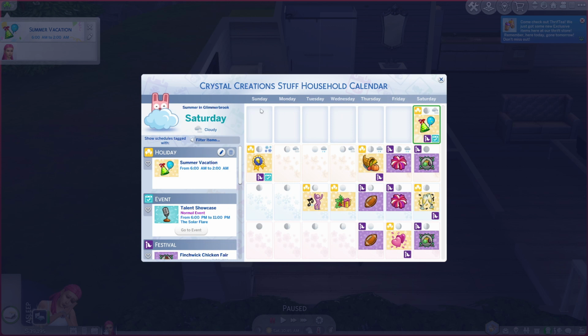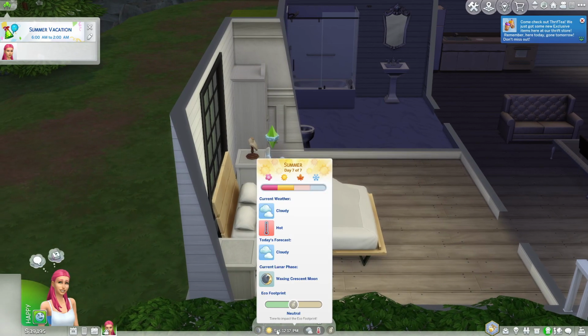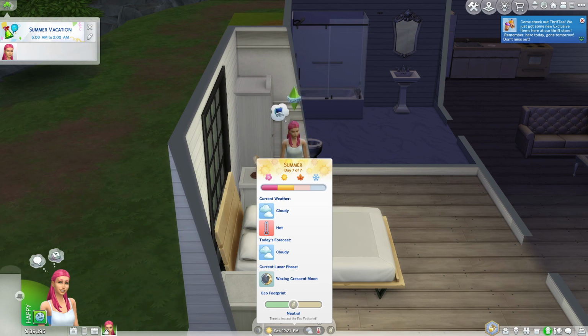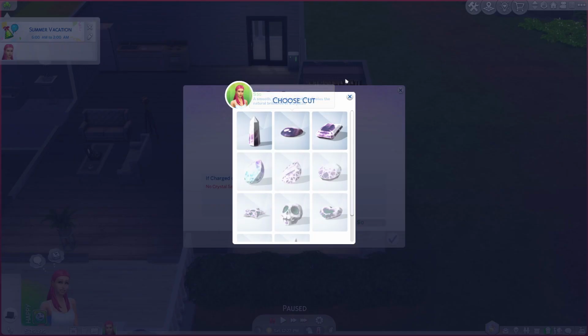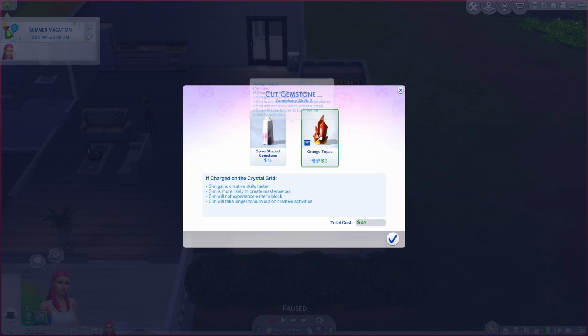One of the things I do is that for every single day of the summer, everybody gets that day off from school and work because I like my Sims to have an entire week where they can just do whatever. But it is the last day of summer, and it looks like it is going to be a cloudy day. So we are going to cut a gemstone. We have these 3. So we're going to try this one, and we're going to grab this crystal.